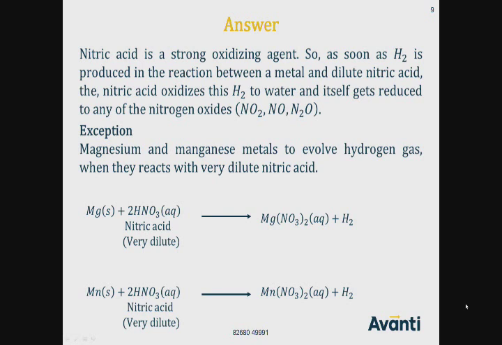Means actually what happened, the question was why H2 is not being formed over there. Yes, H2 is definitely being formed over there when you treat a metal with HNO3. But actually HNO3 is a very strong acid. Okay, so what does it do? It converts that hydrogen into water. So we can't see the hydrogen over there. This is the point why we can't get the hydrogen, because the hydrogen is converted into H2O. Okay, that's what it means.